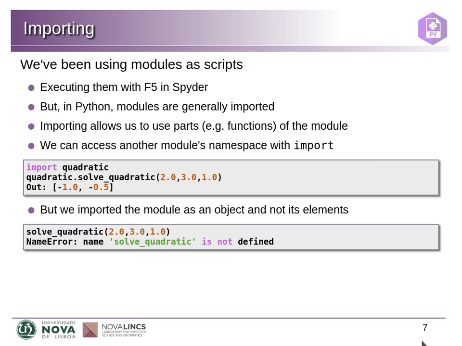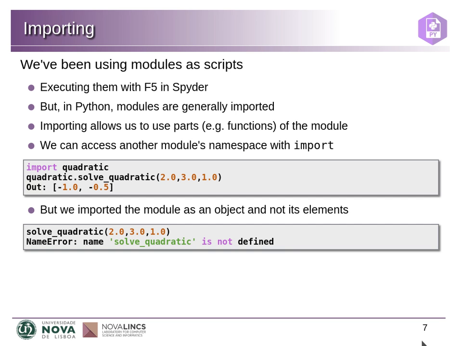So this is a practical way in which you can bring into one module code from different modules, and it helps you organize your code, how you distribute the functions, and so on. In this case, we imported the module itself as an object which has all these functions and variables below it. If we try to use the function like this, it's the same problem as happened with the split method. Solve quadratic does not exist in our namespace. It only exists in the quadratic namespace in this case.